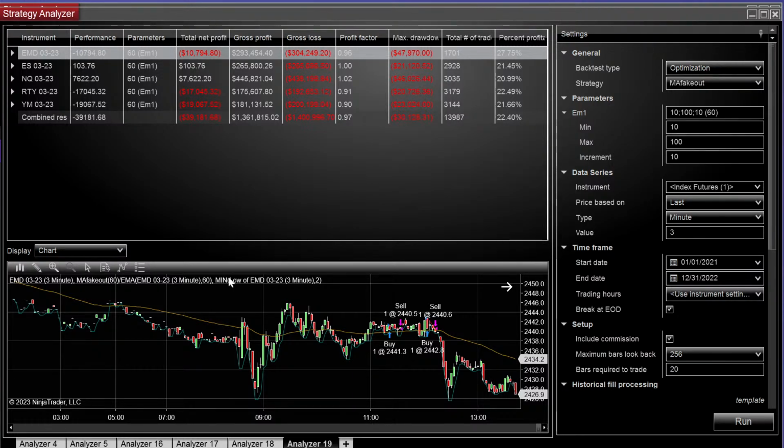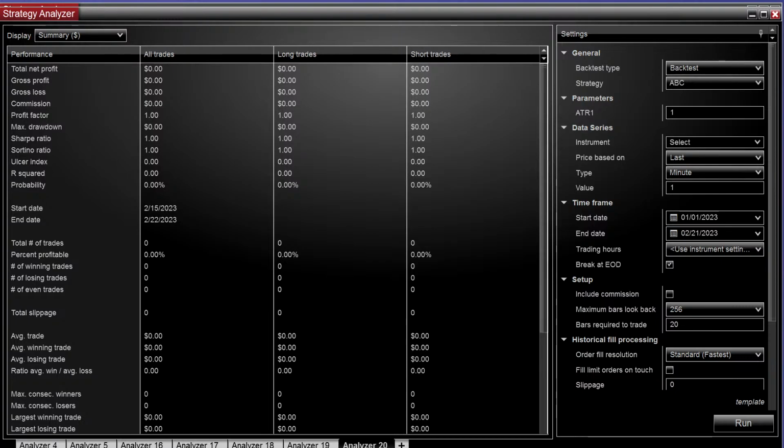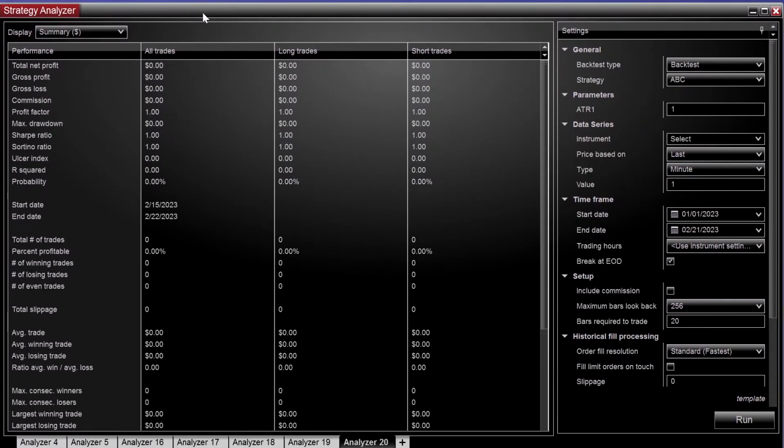I've already made a list of just the micro contracts. I've never made a portfolio of just the micro contracts.